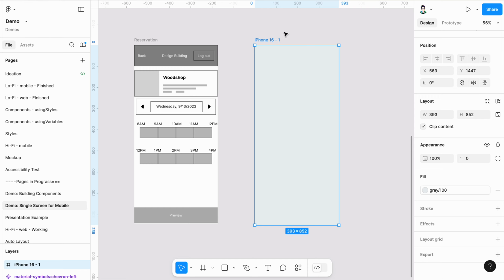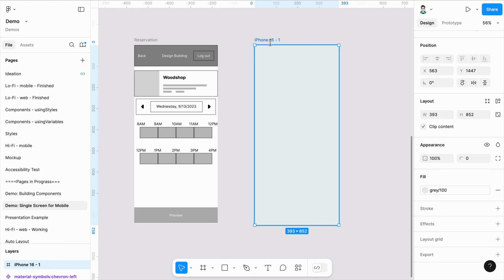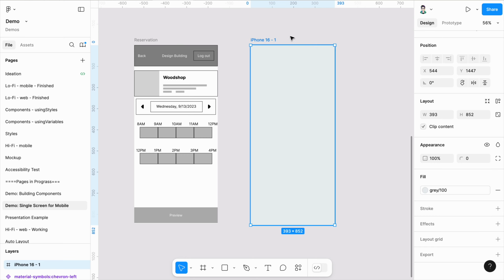And then to make my design consistent, I have created a grid system, a grid style, so that I can make sure everything is in the right grid across the entire application to keep it consistent.